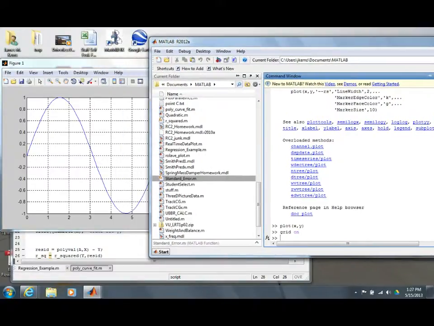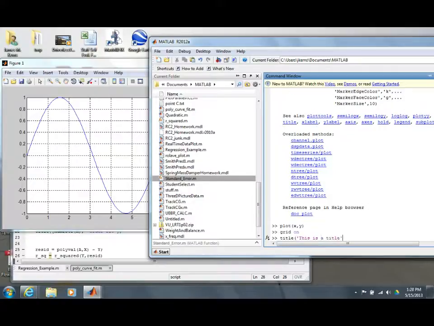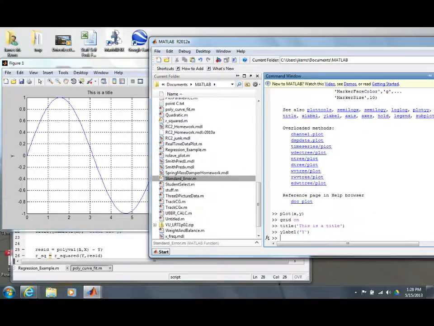Okay. I can add titles, and it's a string in quotes. This is a title. And it appears. Y label and X label. Normally you'd want to put something useful here, like we could call this time, seconds.